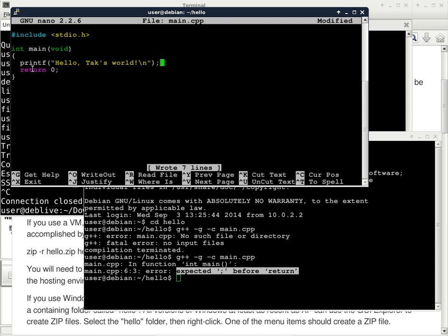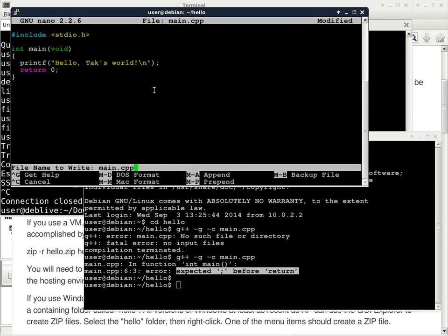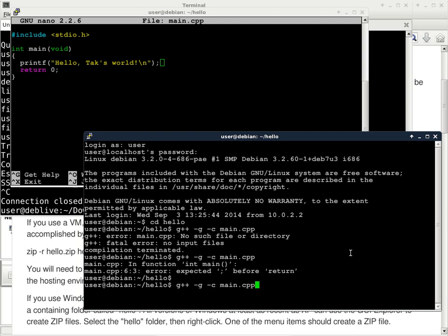Now remember, you have to save the file first after you make changes in order for that change to become effective. So I'm going to use write out again, Control-O, in the editor, whoops, wrong terminal, Control-O, press the Enter key to make sure that we are writing this program as main.cpp, and then go back to this terminal here, and then try the g++ command again. You can use the cursor keys to repeat the previous command. So cursor up will retrieve the previous command, and this time the compiling was successful. And then g++ -o will create the actual file for testing.